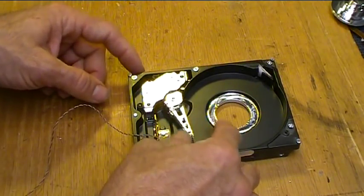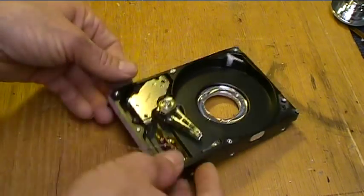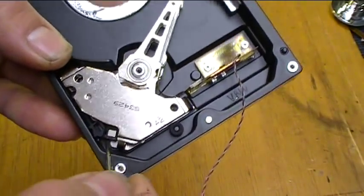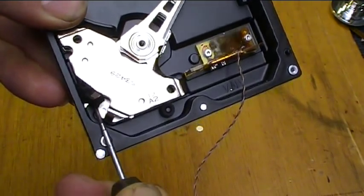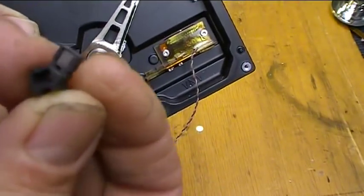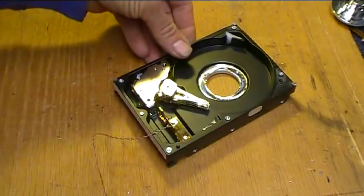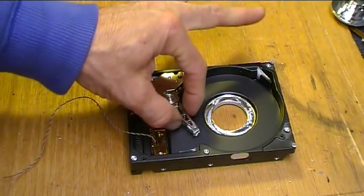There's a little magnet, a little parking magnet for when the head goes home to hold it there. It looks like it's right here. Let's see what happens if I mess with that. It's in a little rubber thingy, it looks like, and there it is. Out it comes. That's it. No more parking magnet. Now it can swing freely each way, so we can hook up an audio signal to this and we should see it vibrate a little.